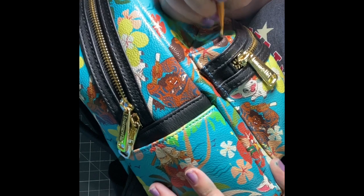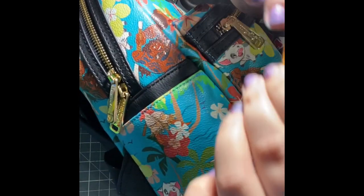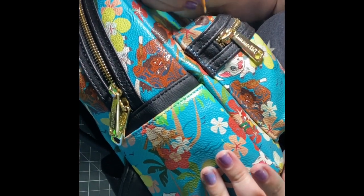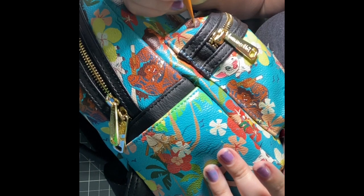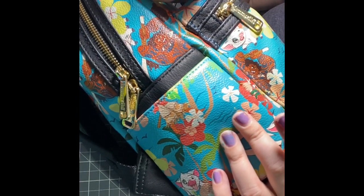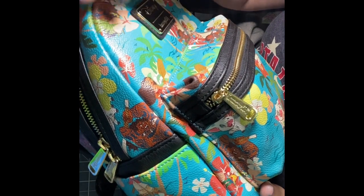You know, it's still a little damp to the touch, but you should be able to add this second layer now without any problems. Try and keep your brush to a tip. Sometimes I'm using older brushes right now, so mine are kind of, it's time for some new ones. But yeah, anyways, so here I go, and I'm dabbing. Just gonna touch up her whole hair because, again, slightly perfectionist when it comes to repairing these bags. There, so ta-da.